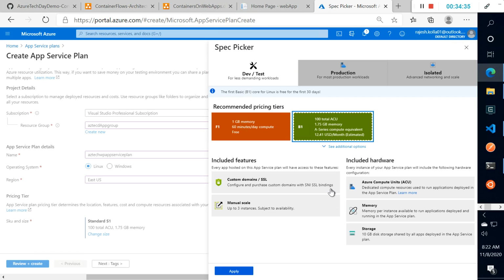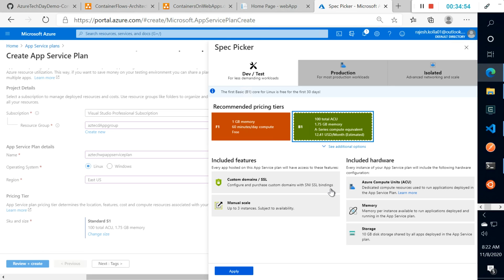Yeah, that is possible. Initially, we can choose B1, then we can upgrade the pricing model.